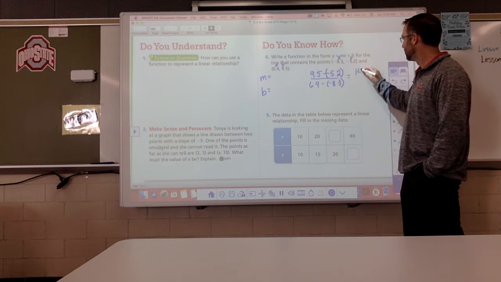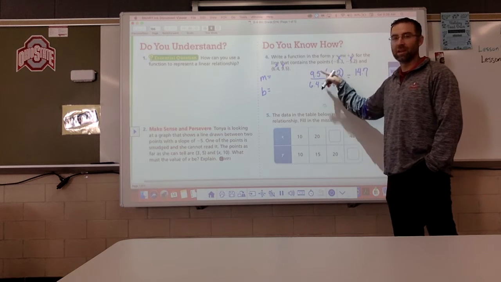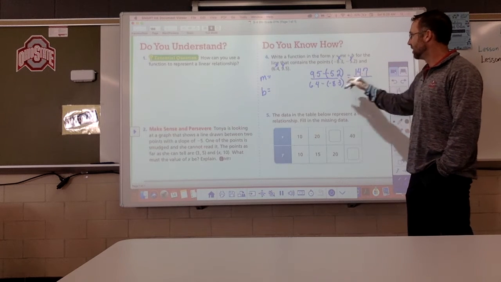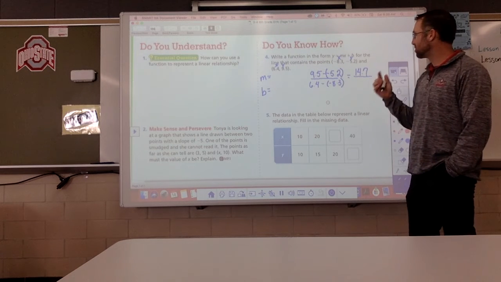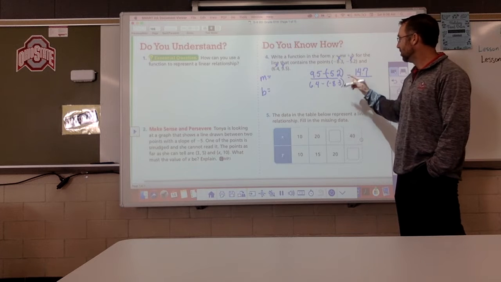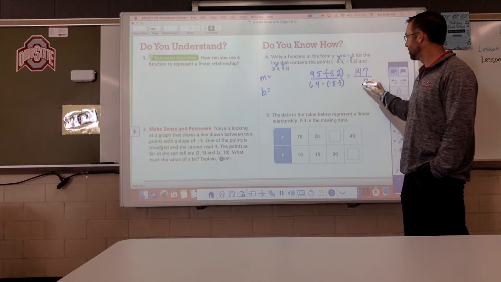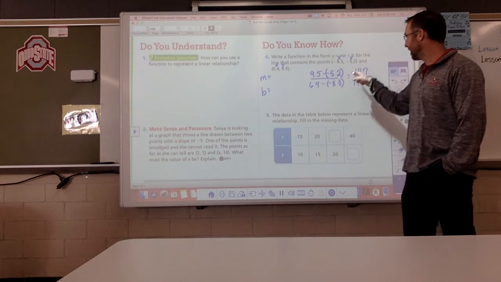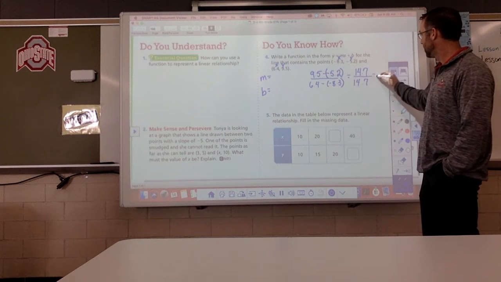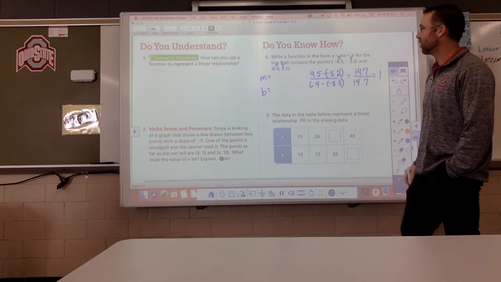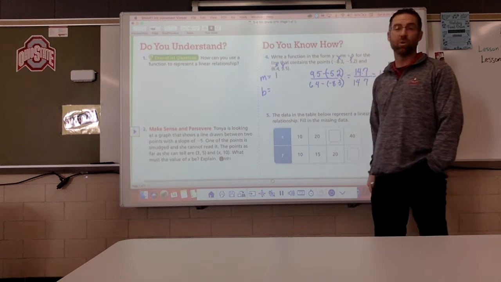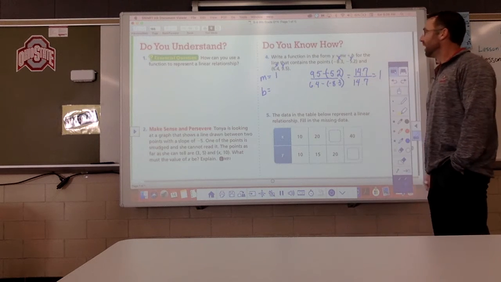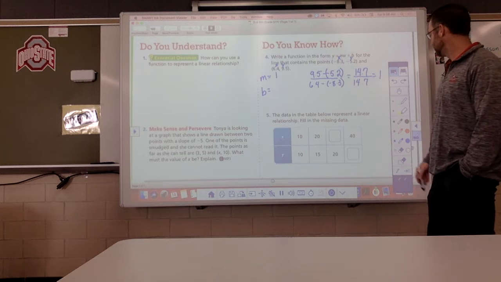That double negative means you're adding, folks. All right, here's another double negative, which just means we're adding. So that's a 7, and that's a 14. Now, this is where I'm smart enough. I can do this division. Can you? Any number divided by itself is 1. That slope there, folks, is 1. Sweet. Now we have to find the y-intercept.